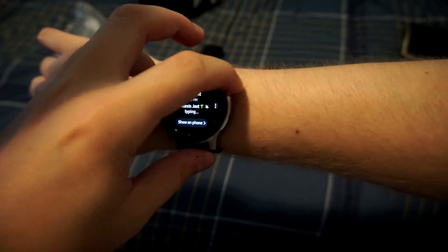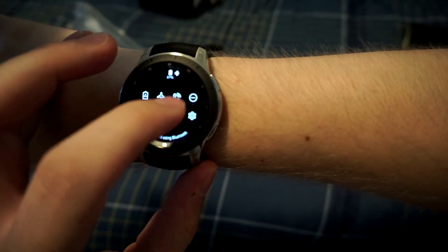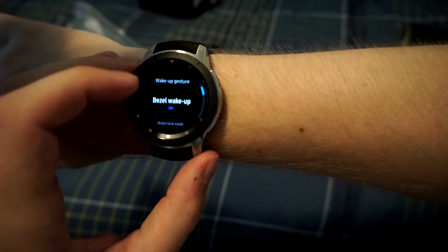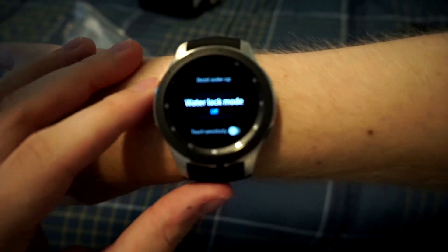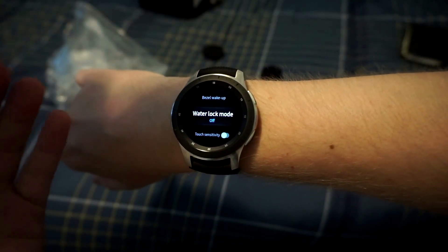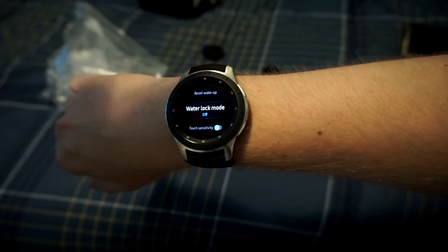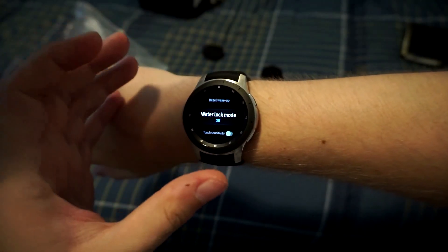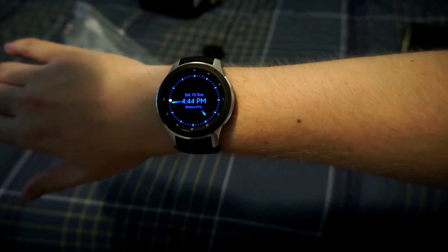What's a little bit odd about the watch is that in order to put it in water lock mode, you have to go into your settings. If you swipe down, go into settings, and you have to go all the way to advanced settings, then they give you the option down here called water lock mode. I find it kind of odd that it's in the advanced settings, but it's good that it's there. Water lock mode, if you're going to go swimming, locks the entire device from any touch input so you don't have to worry about it underwater. It also uses the speakers inside the device to spray water out of it once you get out of the water, which is pretty cool.